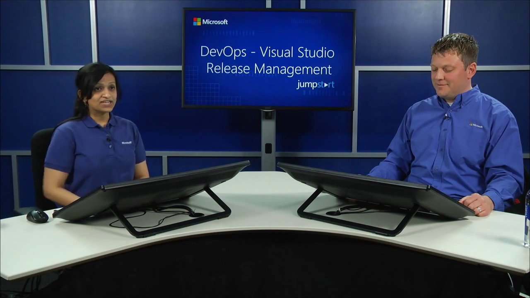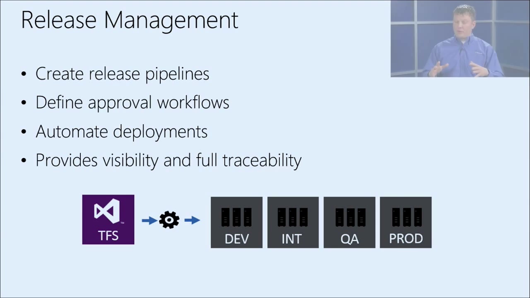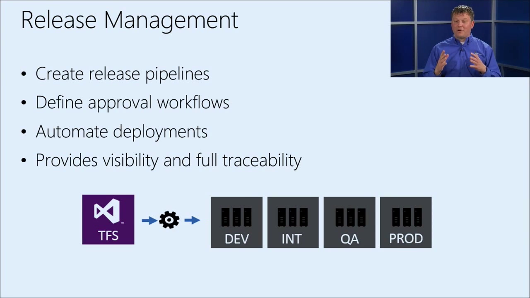Yeah. It also gives you full traceability. If I go back to the slide here, you'll see that it provides visibility and full traceability throughout the process. So if my project manager wants to see what got released in dev versus QA versus prod, you have that nice visibility available. Yeah, so we start to get some visuals on where things are, and I think we're going to continue to evolve this part of the product. But today in the client tool that we'll look at, we can see where things are at. In the browser, I can look at the various stages.